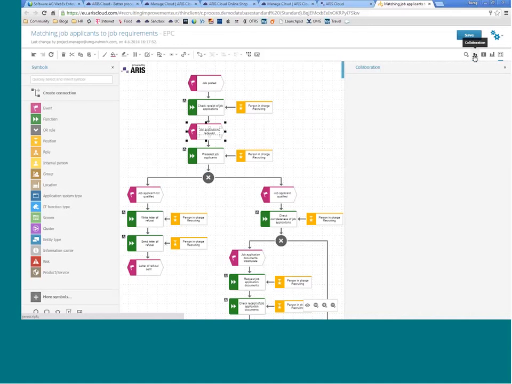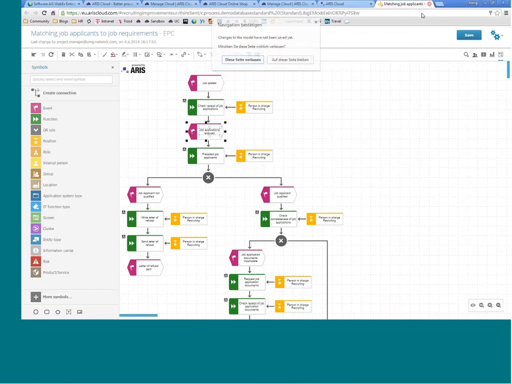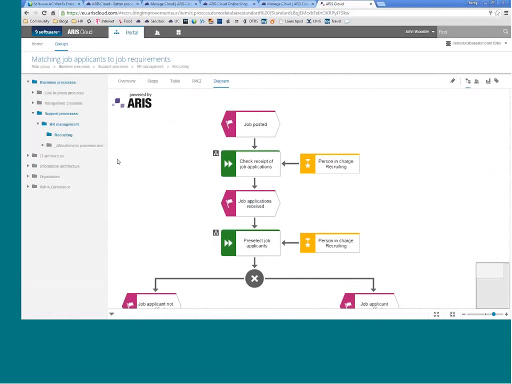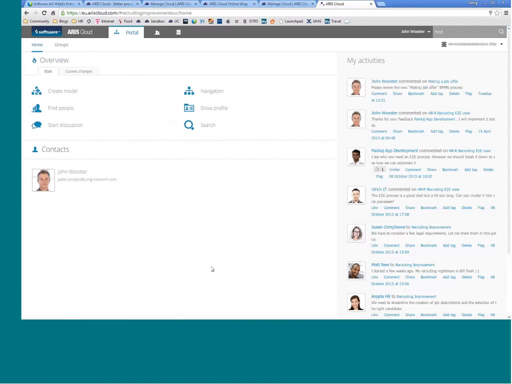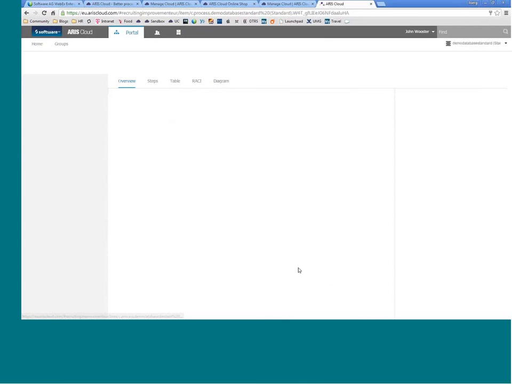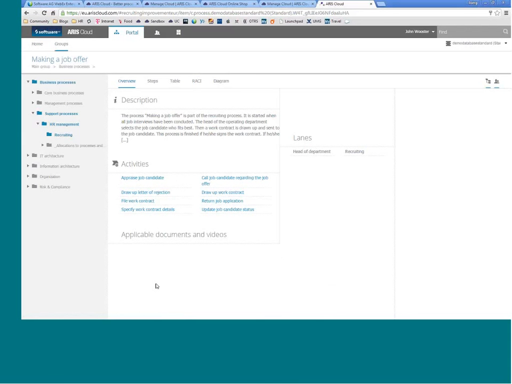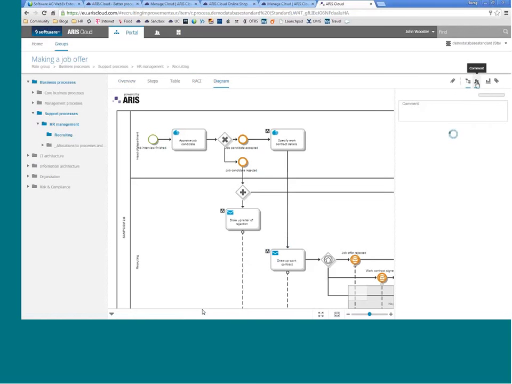Also here we got the collaboration, of course. Okay, I don't change the process model. I go back to ARIS Cloud, to the home screen, because one more thing, well, maybe I show that as well. You see up here, I got a comment on a BPMN process. So the process I have shown you was the event-driven process chain, a business-oriented modeling environment. If you decide for BPMN, we also support that.